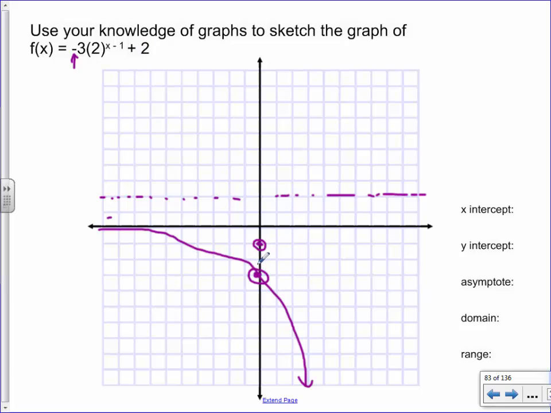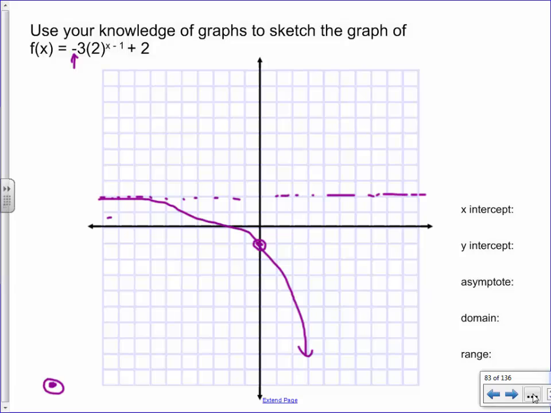This plus 2 takes this graph, and I can do this because I've got my smartboard, but I'm literally going to pick the whole graph up. I'm going to shift it up to there. Oh, okay. So where's my y-intercept back to? Back at negative 1. The minus 3 took my y-intercept and made it go into the negatives by 3. But then the plus 2 brought it back up from negative 3 back to negative 1. So this right here is what my graph should roughly look like.